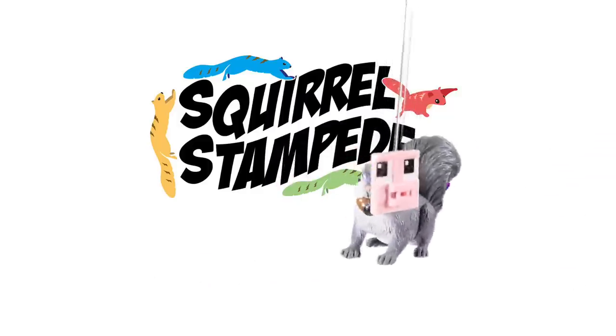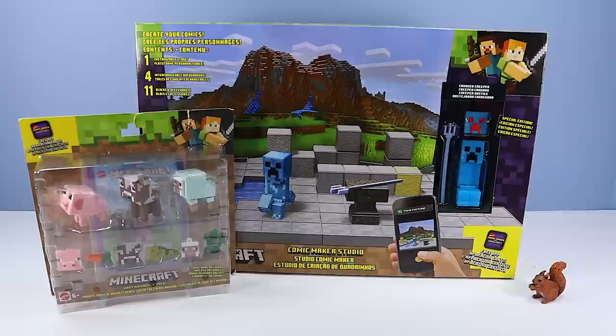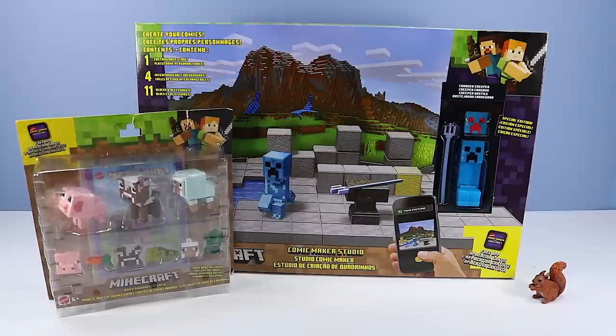Aw, I'm so cute! On the table, back with Minecraft Comic Maker from Mattel, we have the Minecraft Comic Maker Studio with special edition charged creeper. Create your own comics on a full studio set. Oh, and I won't forget you guys this time.